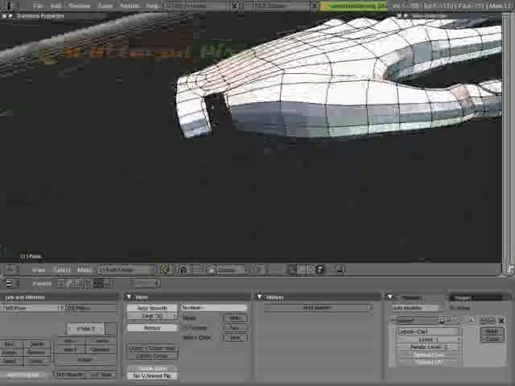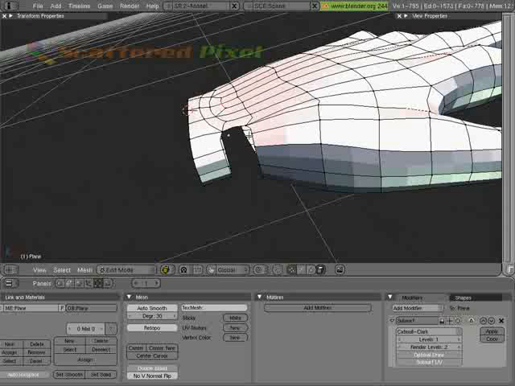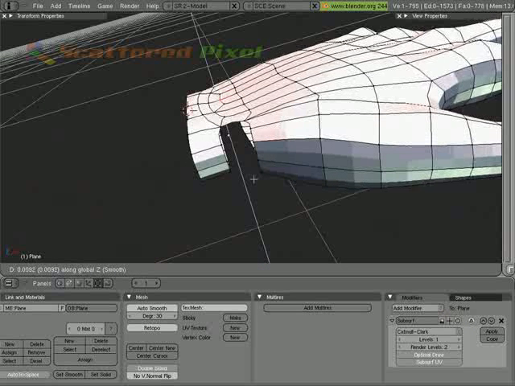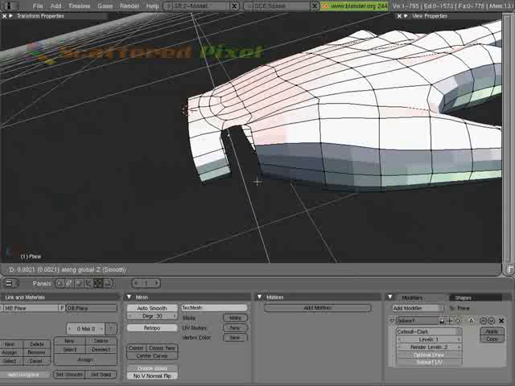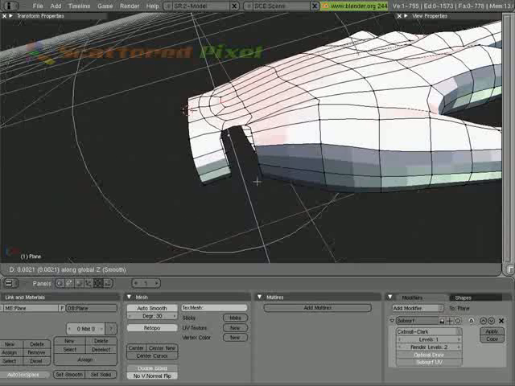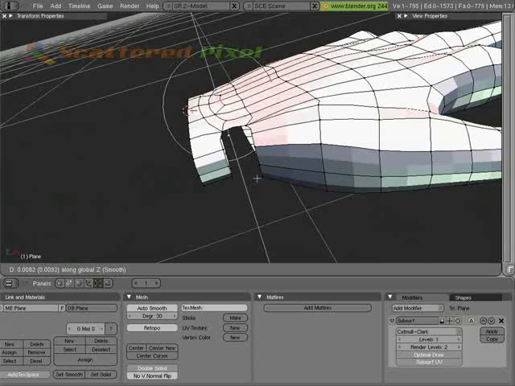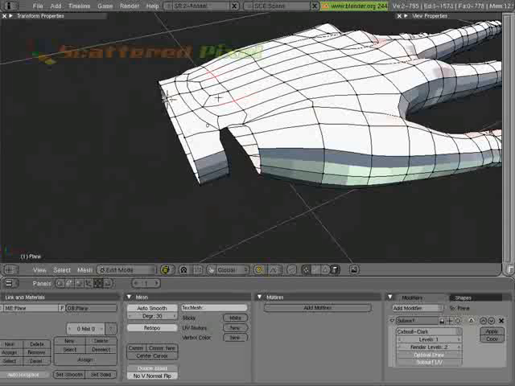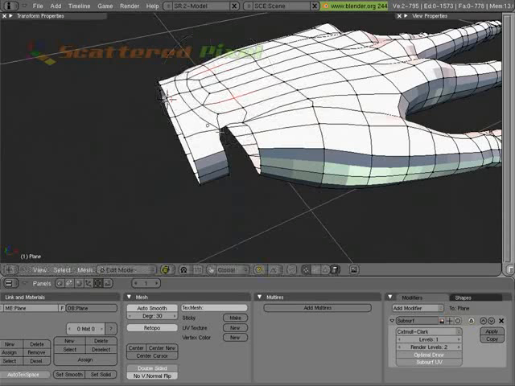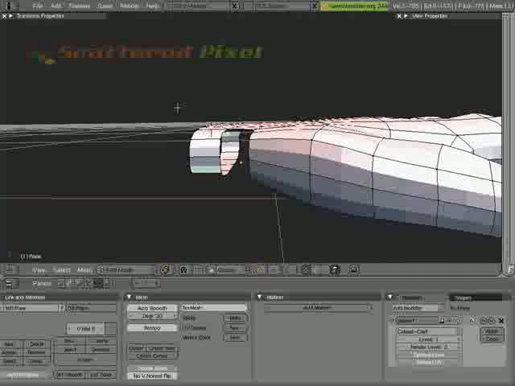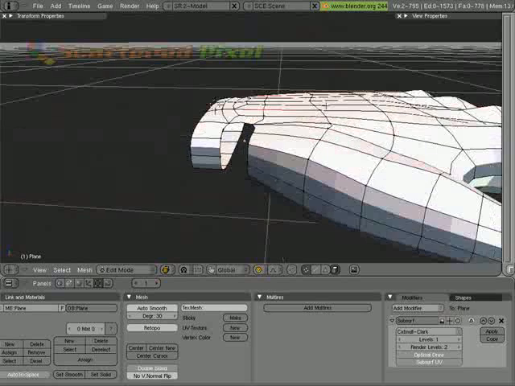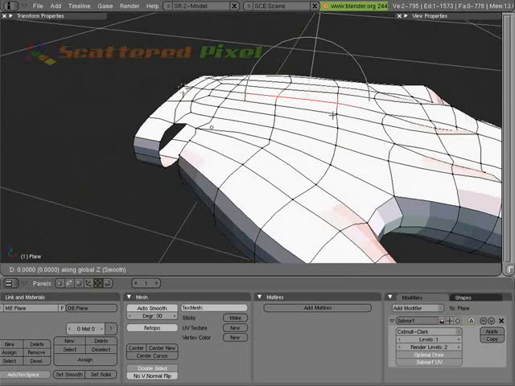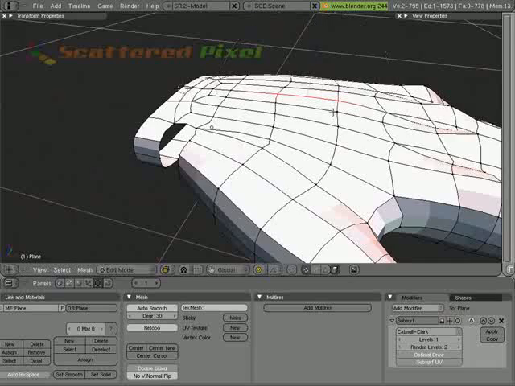So now that we've done that, you can see it's a little bit low right there. I'm going to use my proportional falloff, hotkey is O, grab it and move it on Z, and you can see the proportional falloff is rather large. So let's shrink that down. There we go, now we can see it. Pull it up a little bit. Let's grab this vertex and this vertex, not that one. Pull those up a little bit. And let's go right down the center right here. Let's make this a little bit larger. There we go.